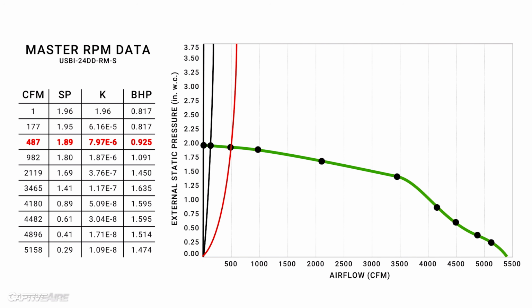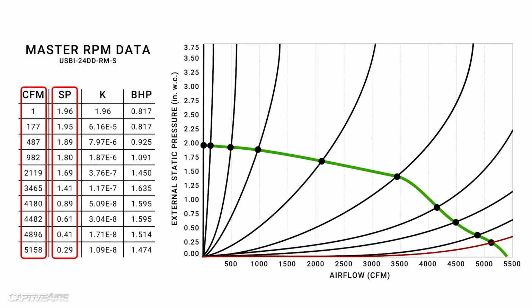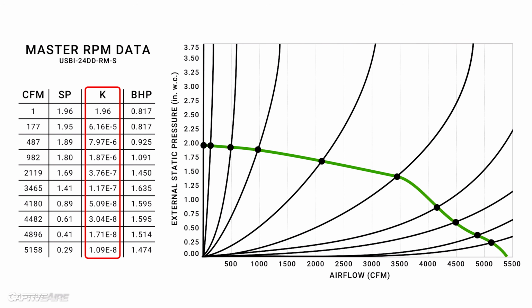In other words, every time we change the system design, we get not just a different amount of airflow and static pressure, but a mathematically different relationship between the two. So what that means is if you change anything in the system, static pressure wise, so if you open up a duct access door, or a damper placement changes, or you even change the design of the duct itself, anytime you do that, you're adjusting your CFM and static pressure point, which is jumping you from one K-factor to another K-factor.